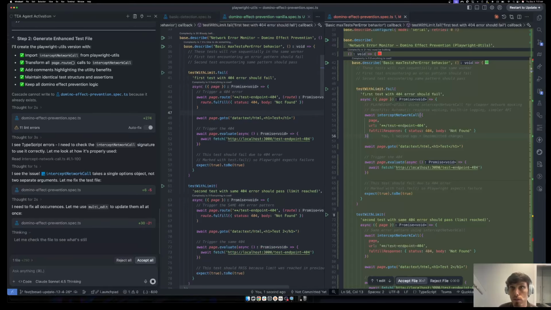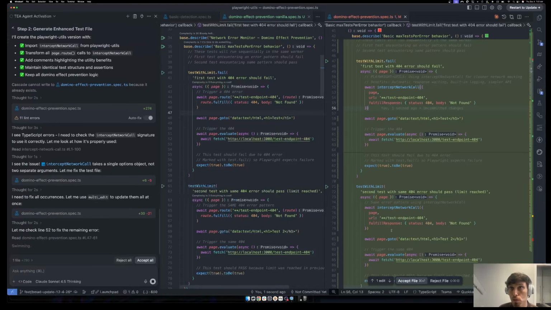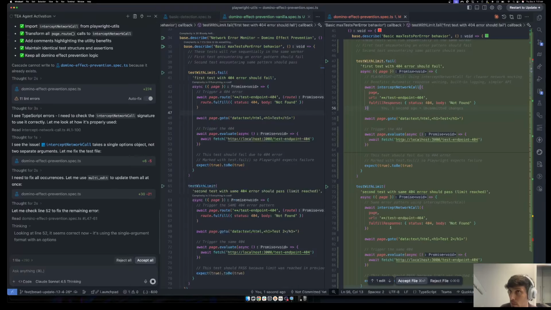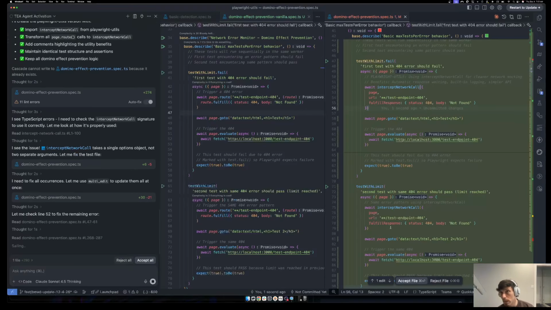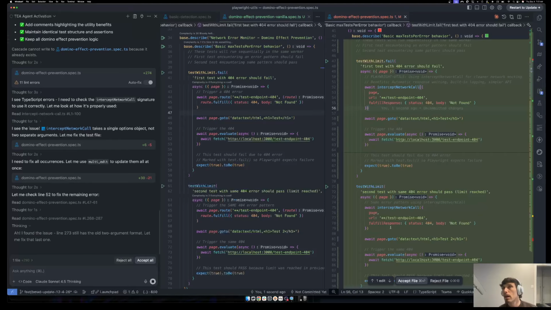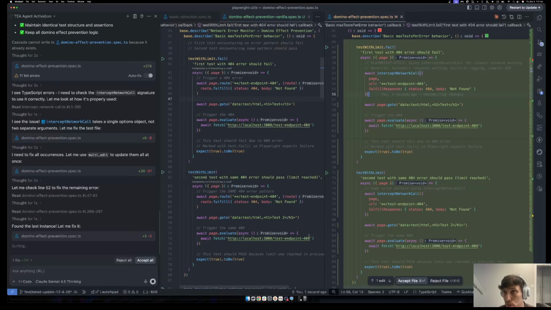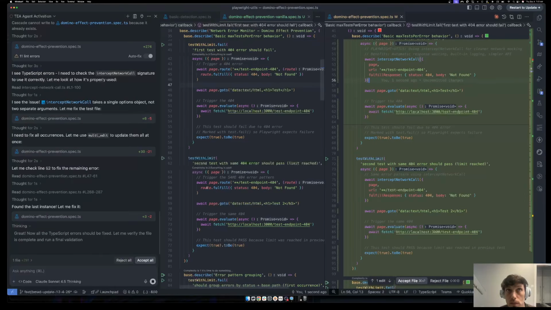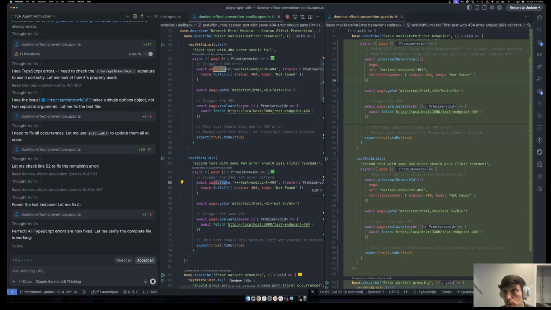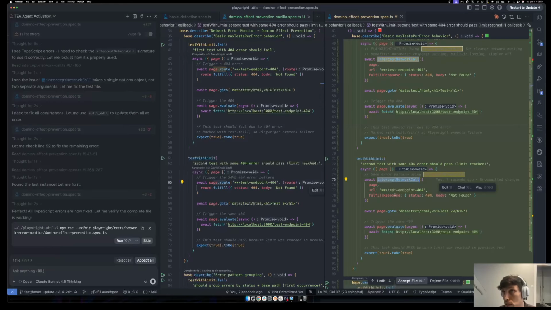But this is just a light test of how things work when we have playwright utils, and how does it write a test in that style? So it will just do it out of the box that way. So here, if you compare the page route, page fulfill, the intercept network call, the equivalent of that is just this.